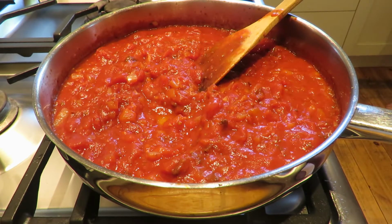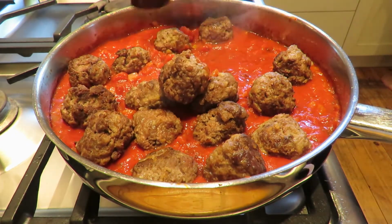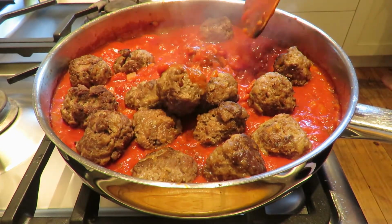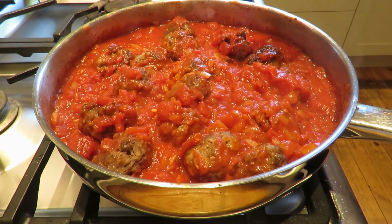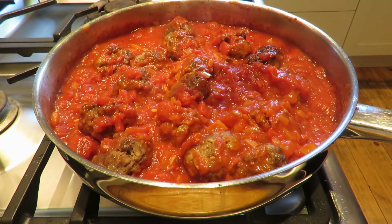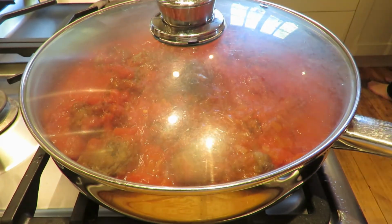Now we're going to introduce the meatballs back into the sauce. Okay, just going to stir that up around a little bit to get the meatballs nice and coated in the sauce. The meatballs are all nice and covered now, and now we're going to put a lid on top of that, and we're going to let it simmer for 40 minutes to an hour. When you're simmering the meatballs, you want it on quite a nice low heat, so that the sauce doesn't dry out and you don't burn anything.